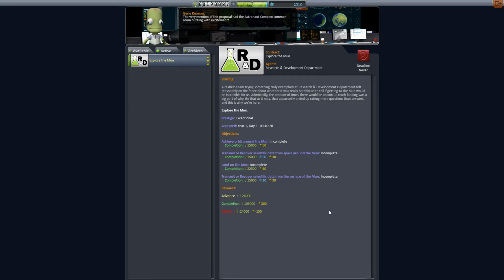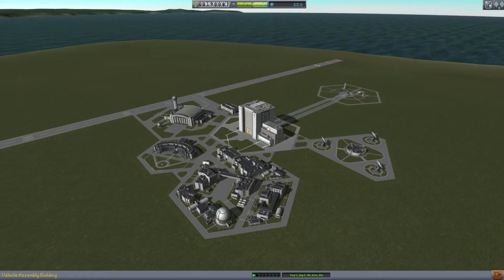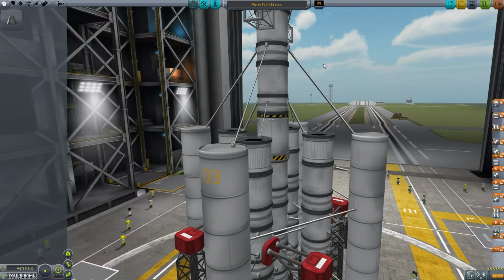I've gone ahead and prepared the ship ahead of time for this mission, and this mission is this one right here, exploring the moon. We're going to try and gather as much science as we can along the way, but we're going to achieve orbit around the moon. We're going to go for recovering, so recover the data from space around the moon, land on the moon, and recover the data from the surface of the moon. We're going to try and do all of that relatively early in my space program. So let's take a look at the ship that I've created here.